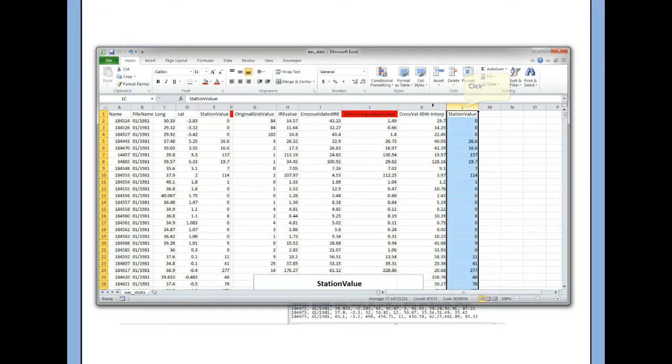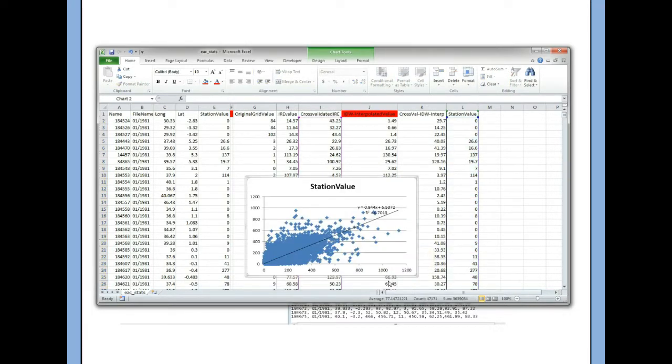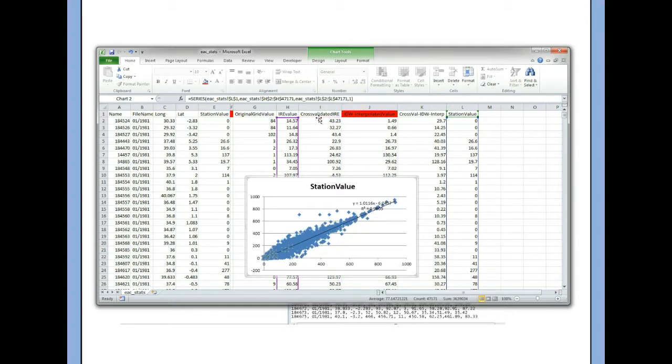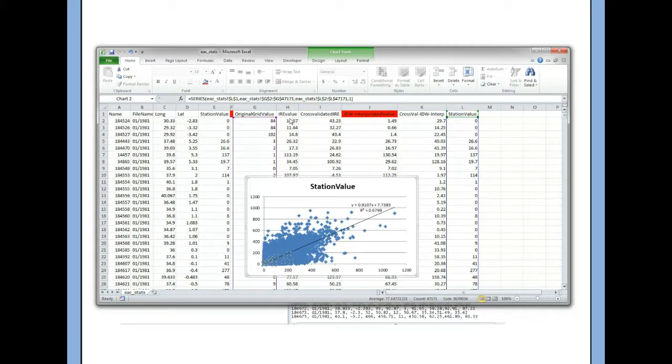So just to make the graphs consistent, I put the station value here because then when I make any plots, this is the Y value, which is the observed. That's what we want. So in this case, these are the station values, and we're plotting the stations and the cross-validated IRE. So the stations plot on the Y, and the other column plots on the X. So then we can see how the IRE at most of those pixels comes pretty close to the value of the station that falls in it, and so forth. This is the original CHIRPS value at those stations.